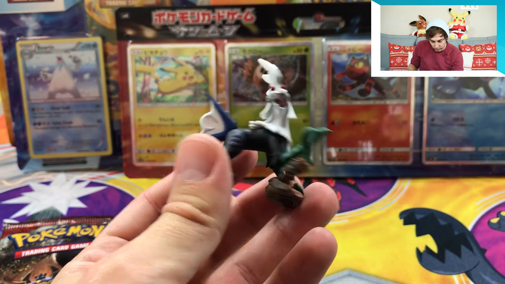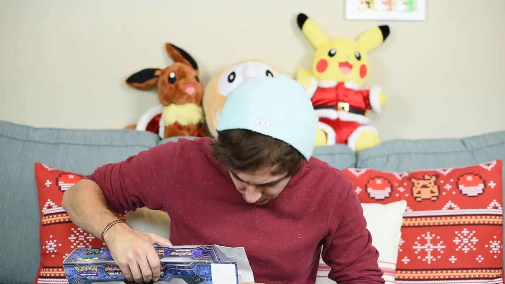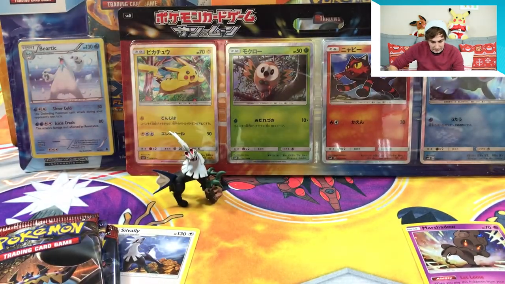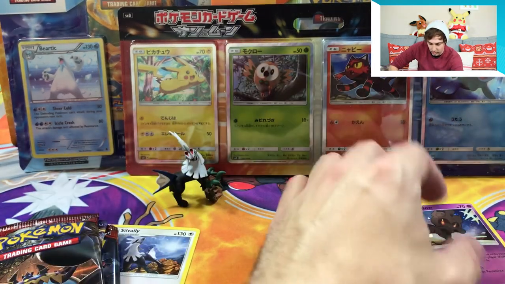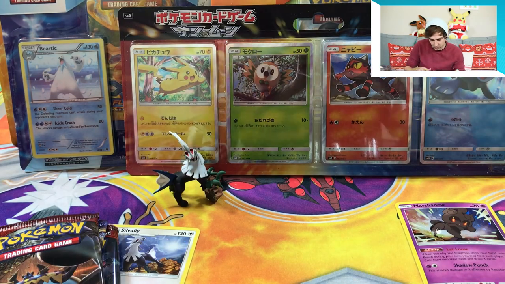There's the gorgeous little figure. Holy crap, that is awesome looking. Let's get this Marshadow one open. Right off the bat, two codes. Again, these codes are specifically made for the boxes. So you get basically these cards in the online TCG game.